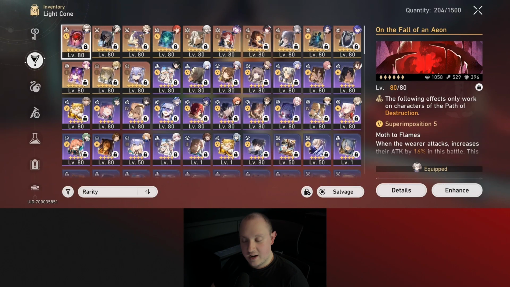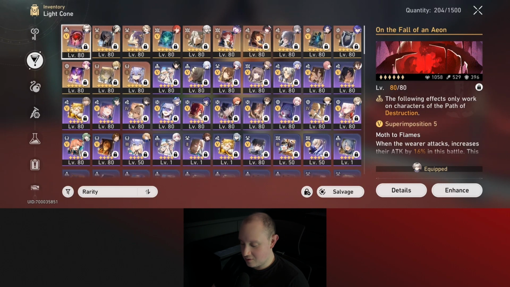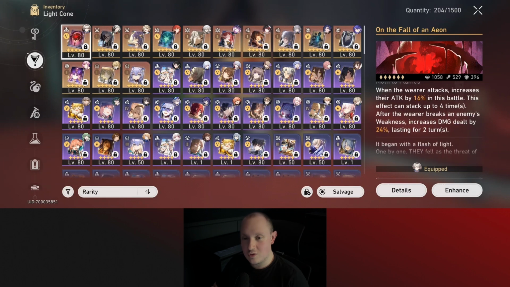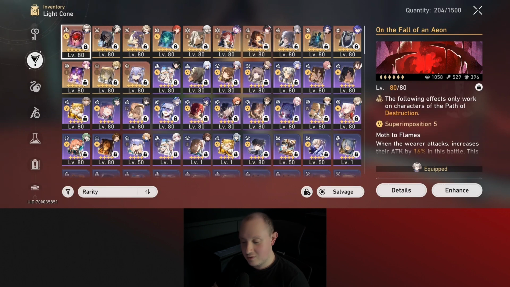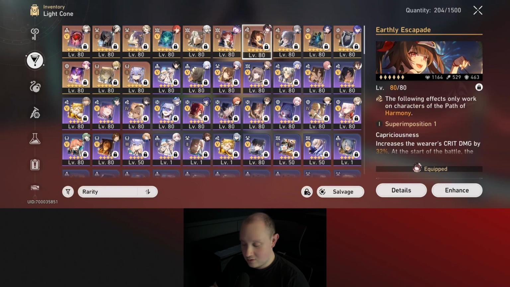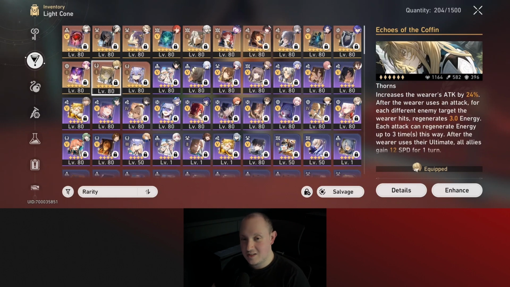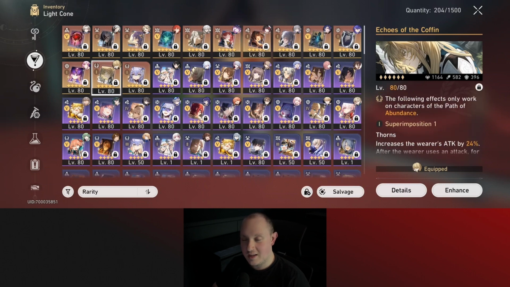And for the light cones, I got these ones only for my favorite characters. I got their light cones. Yeah, Firefly is a favorite character, but I didn't have the pulls to get her light cone. I want to get her E1 first before her light cone because On the Fall of an Aeon is quite reasonably well on her. And of course, Yingxing's light cone is also quite good. Sparkle's light cone is quite good. And yeah, Luocha's light cone isn't that needed, but I thought it was so cool, I had to get it.